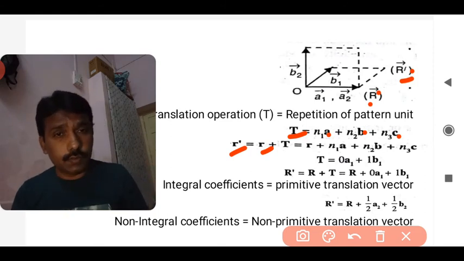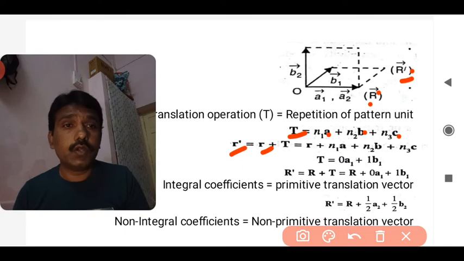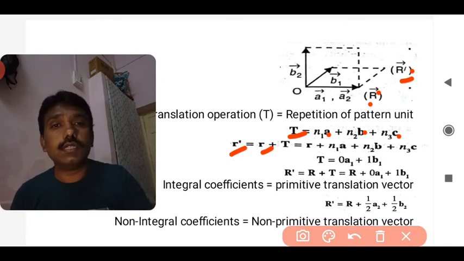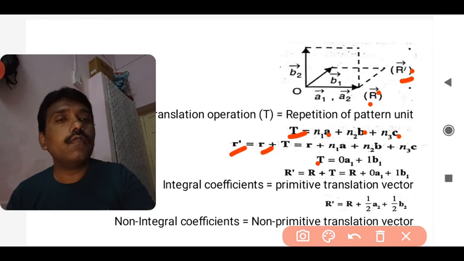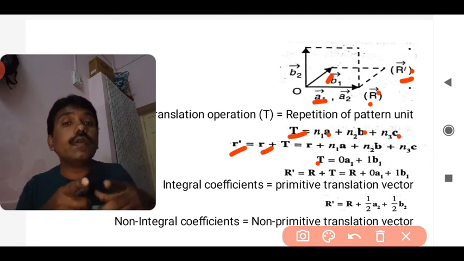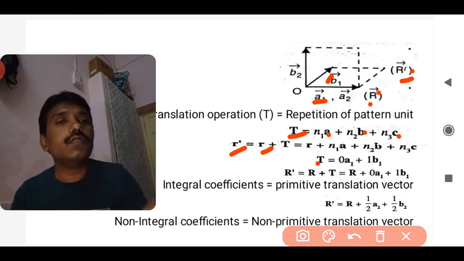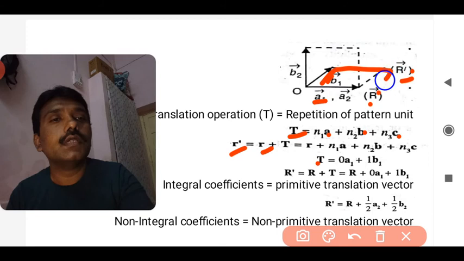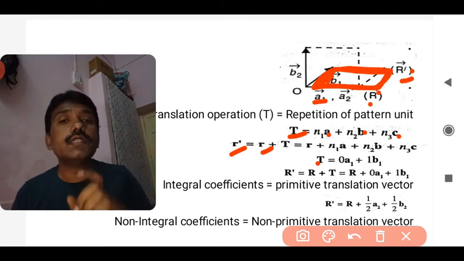Now as far as the translation vectors are concerned, we have seen the first translation, sorry, it is given as n t, with 0 a1 b1. If you look at this same figure, here are the two cases where a1 and b1 are there, here as a and b vectors. So this is one vector, or one translation, we are discussing. This is exactly what we are discussing right now, the first case where the first translation is there.